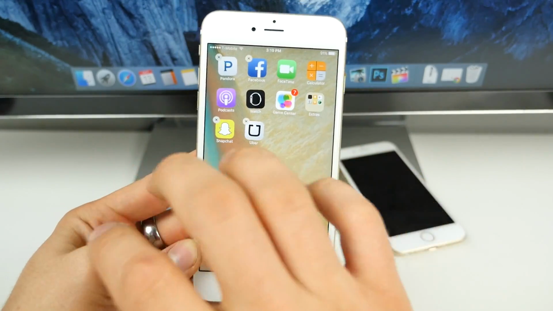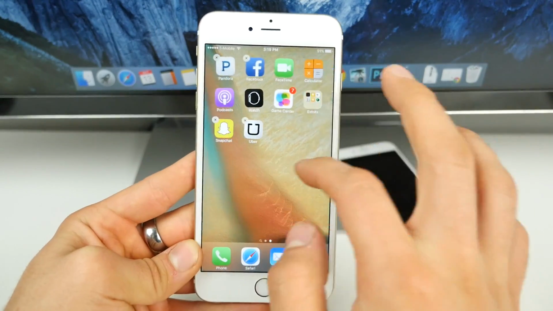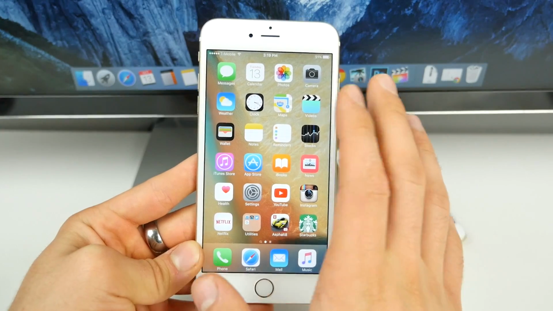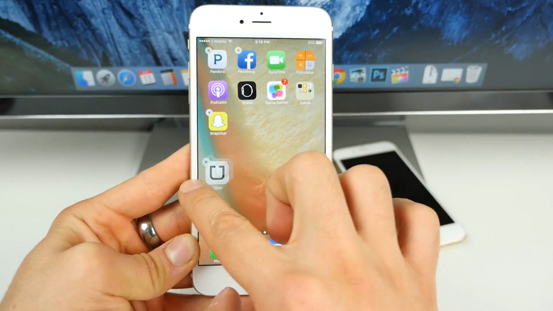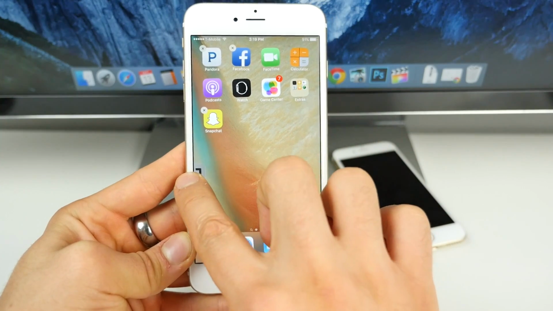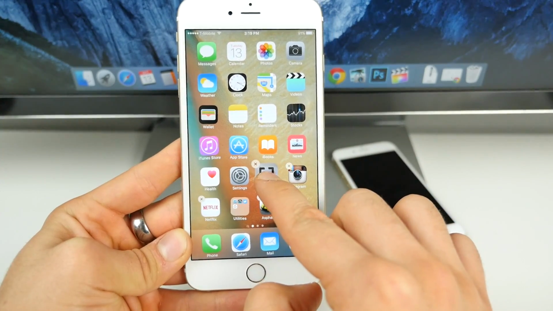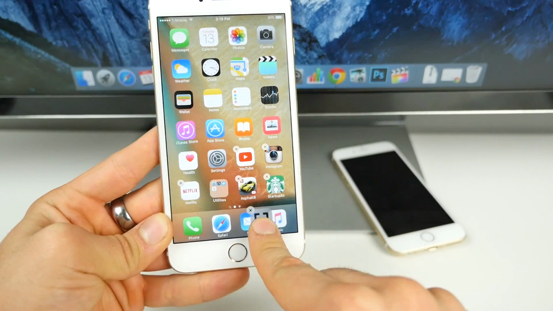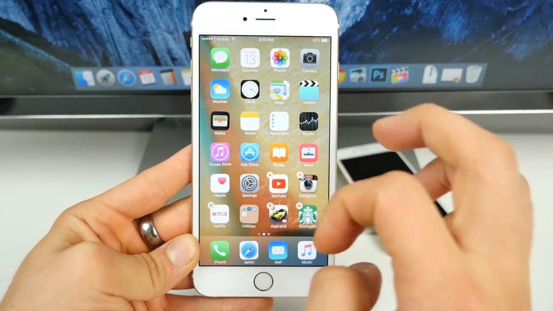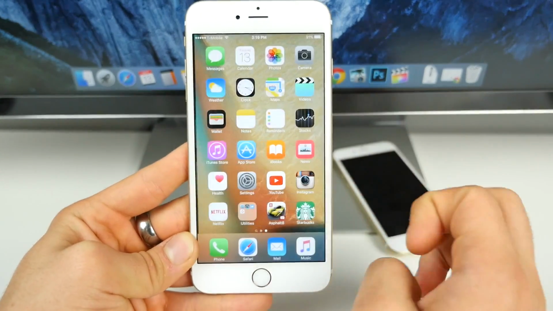it's just gone. Now it doesn't delete it permanently, it just makes it hidden. So you can turn your device off, turn it back on, and that folder will reappear. So once again, I'm going to do it with a single app. So just take it and drag it onto another app, create a folder, or you can put it in an already existing folder, and then go back out and pop, there it goes. Nowhere to be found. Uber has disappeared from my phone.